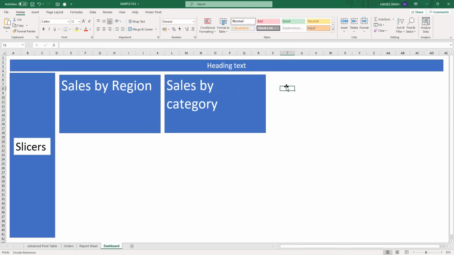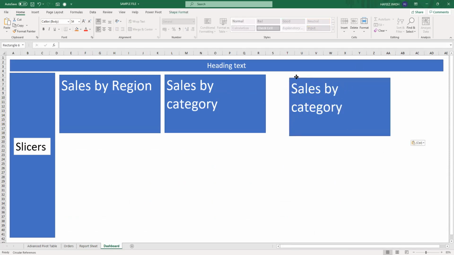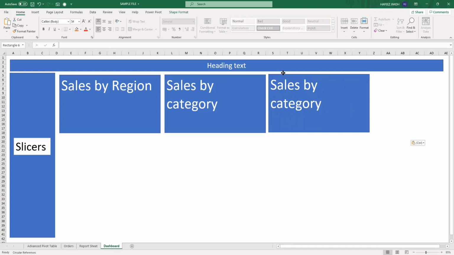You want to see sales by month, so that you can see the trend. Because as a manager, you want to know which region is performing and which category of products is selling more. Sales by category.